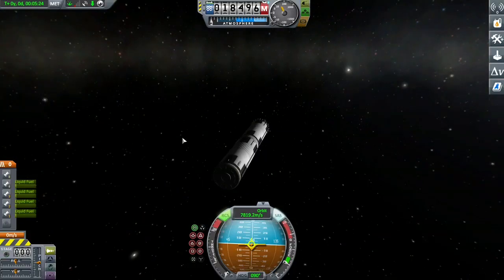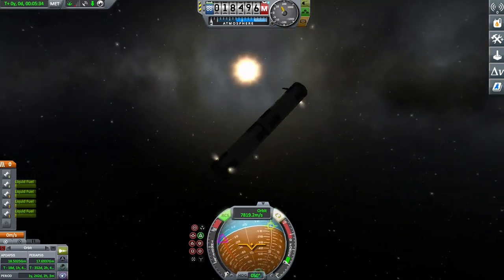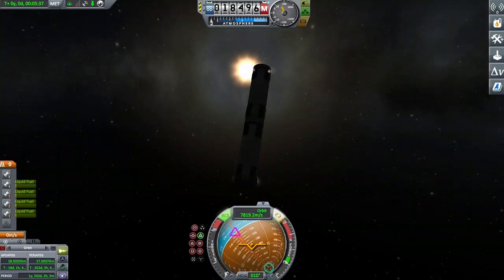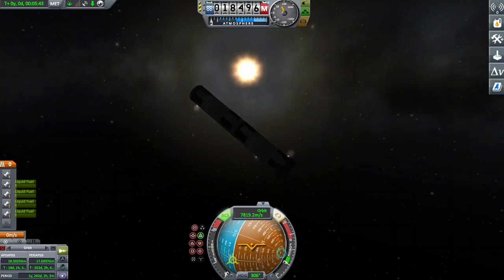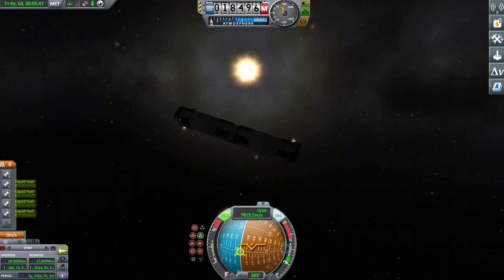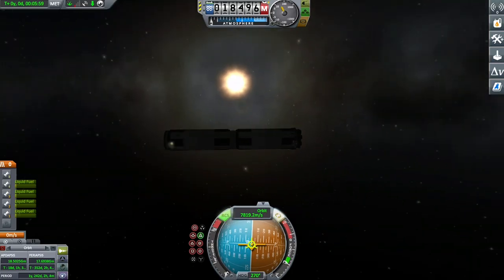Okay, so we'll put that to retrograde. So this is the 1, 2, 4, 5, 6, 7, 8. I think this is this rocket, the Raptor Heavies, not including launch tests and landing tests, but Raptor Heavies 12th mission, and again it's been successful. Right then, let's deorbit this.